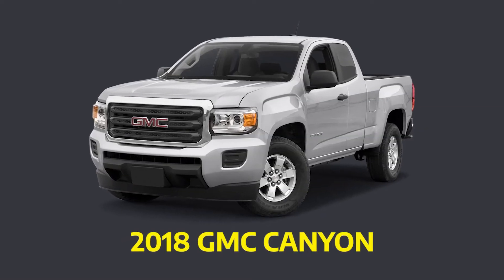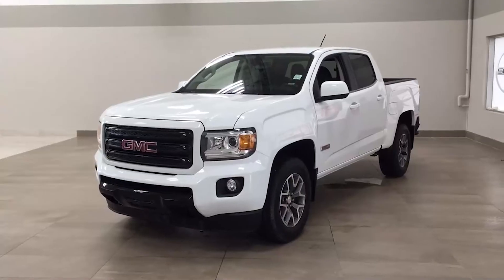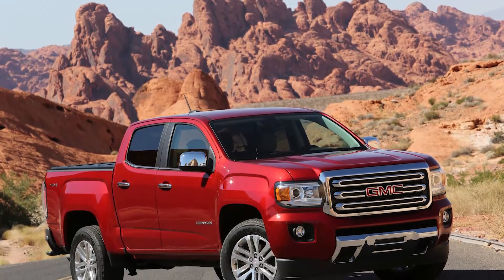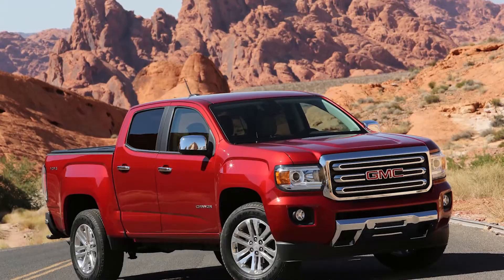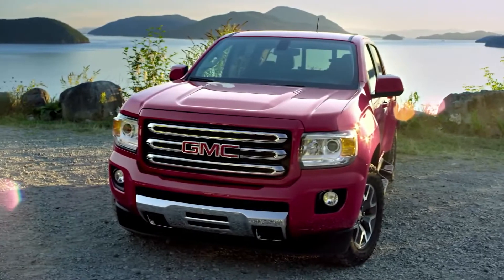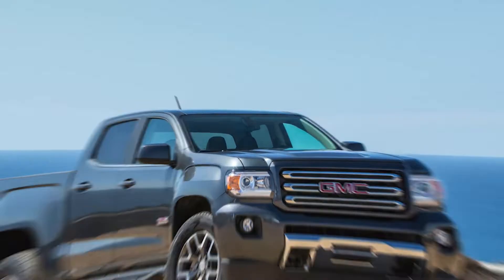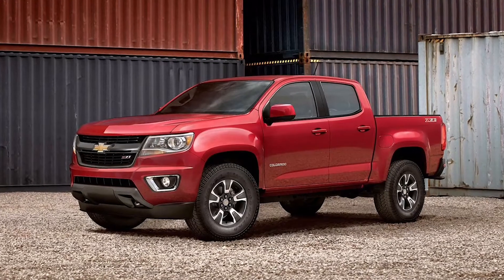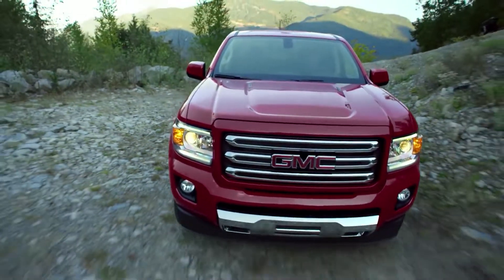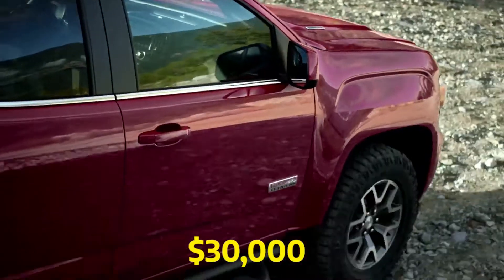Number 10: The 2018 GMC Canyon. With a base price of $20,000, the 2018 GMC Canyon is among the least expensive pickup trucks in our ranking. That doesn't mean it's not a great truck — it's a great choice if you want a robust mid-sized truck. It has a 3.6-liter V6, which provides a lot of power. Even though it's big for a medium-sized truck, it steers and stops better than others in its class. The mechanically identical Chevrolet Colorado can stay competitive with mid-sized pickup trucks for overall effectiveness. The low base cost also lets you select from a wide range of trim levels while still staying under $30,000.